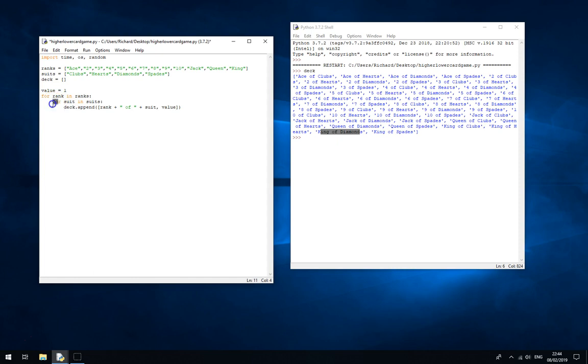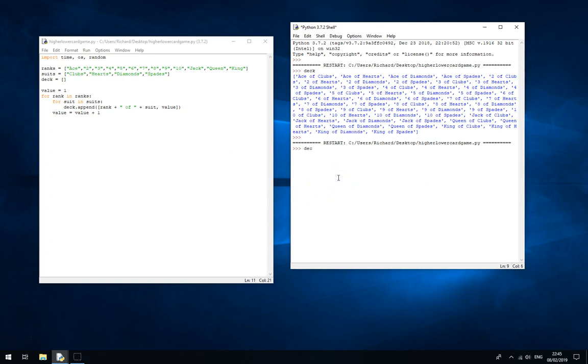And then after we finish this inner loop, just here, we do value equals value plus 1. Which means go to the next value. So it'll start at 1, do all 4 of those, and then because it's not inside of this loop here, it will then go up to the next one. Let's try that. Let's hit run module.